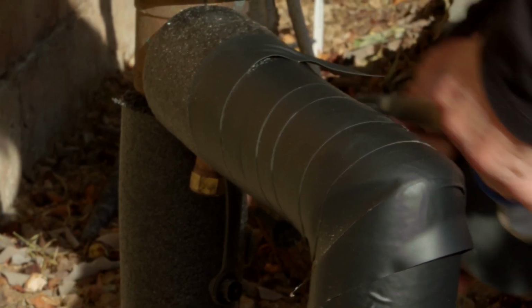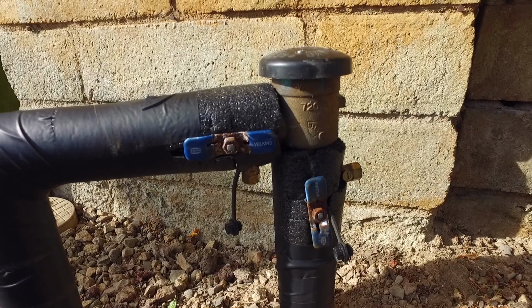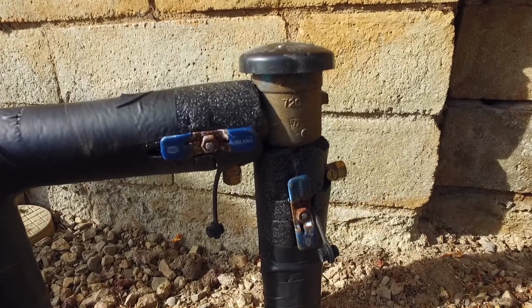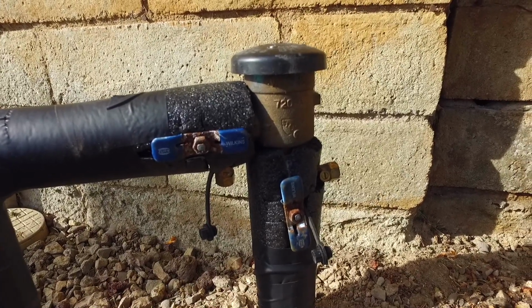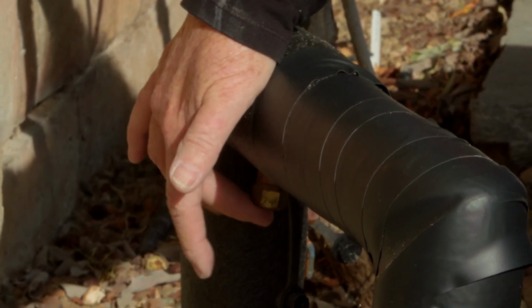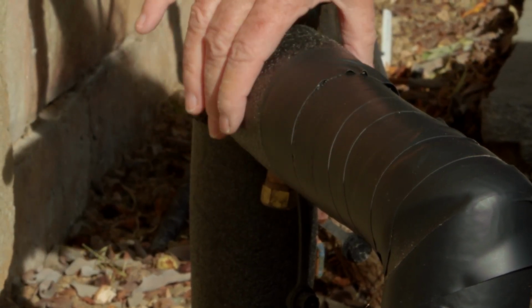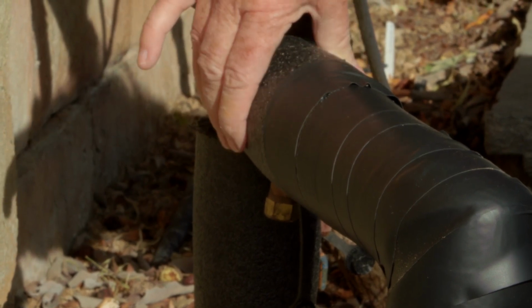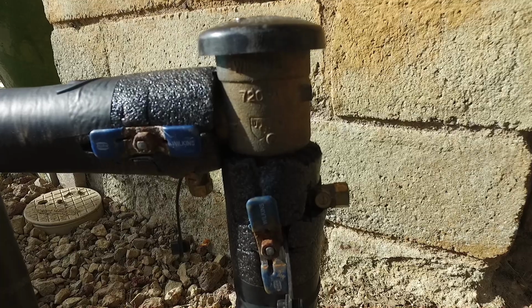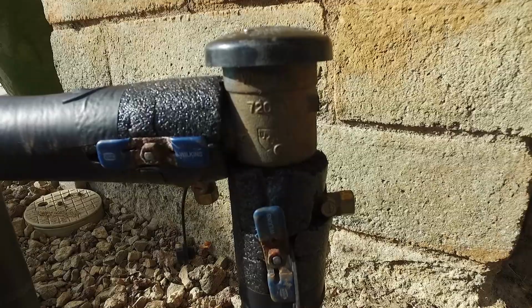I'm only going to wrap right up to these valves here. And you can see these valves here. These need to be kept out of the wrapping, because if you have to turn the water off to the irrigation, this is where you would do it. There's also a bleed valve here on the bottom, and you don't want that wrapped either. So you don't put the foam wrapping over it, and you don't put the tape over it. But here I have the foam wrapping that goes right up to the big bell part here, and it's important that that is wrapped with the foam all the way up to the big bell. And that's all there is to it.